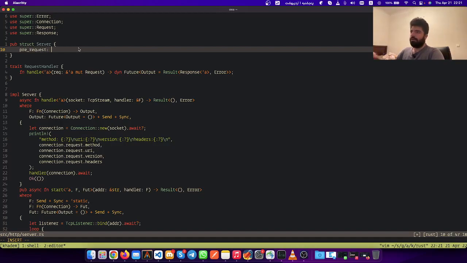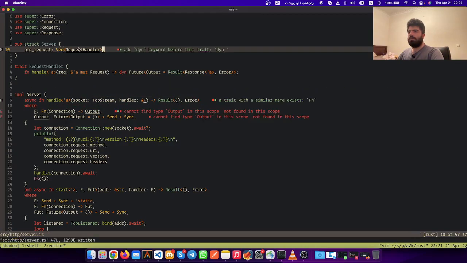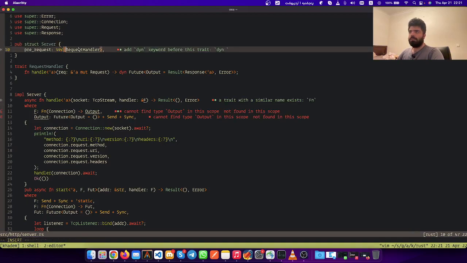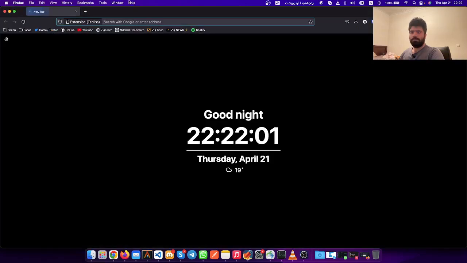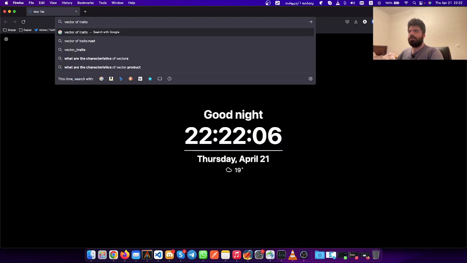So pre-request is a vector of request handlers. Yes. Dynamic. Vector of traits.